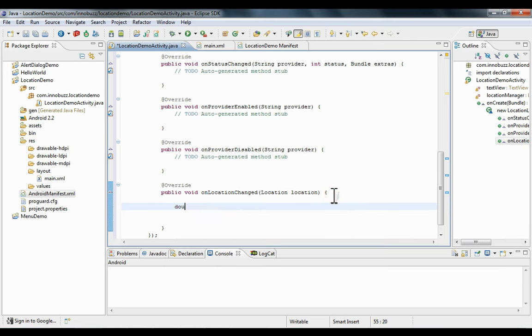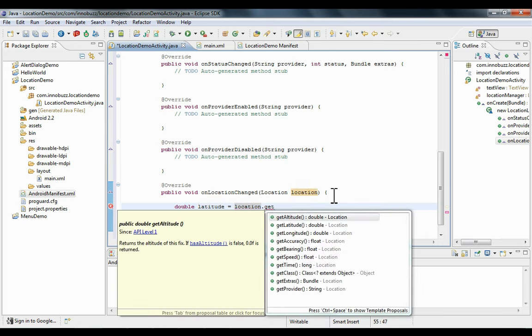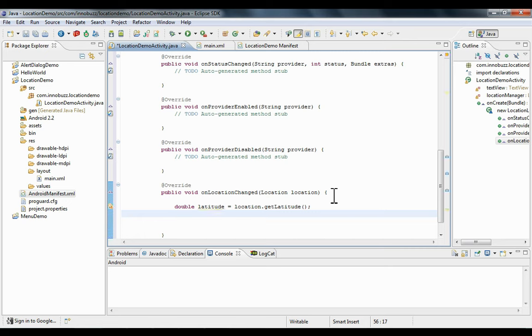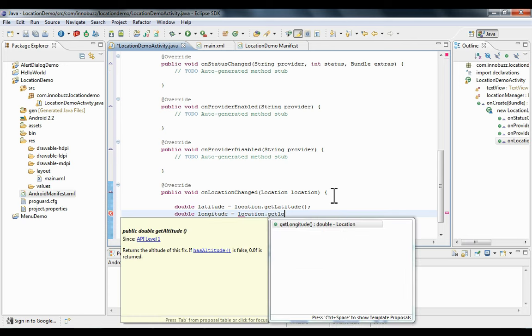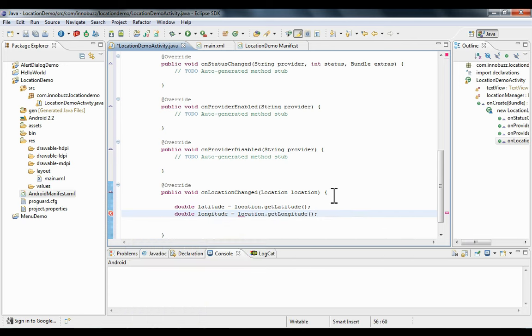The latitude and longitude values can be obtained from the location object. Now we will set these values to the text view which we initially created.